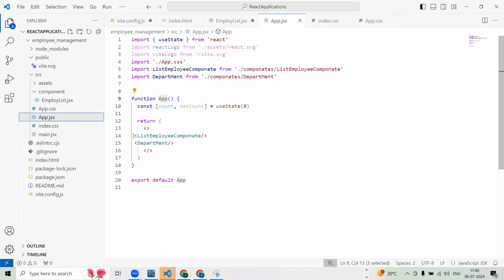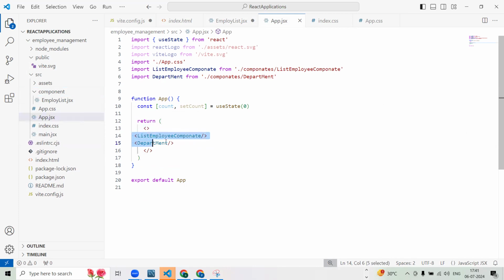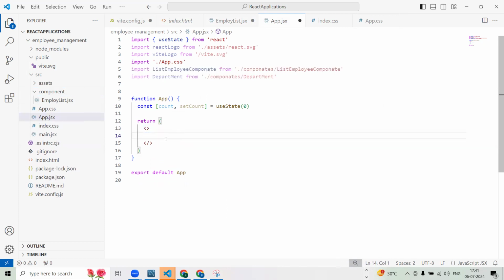How am I going to use this? The component is not available. What is my component here? Inside my component there is an employeelist.jsx. So how do I need to get that data? You people can check here, guys. The data is not available. So what should I do? I need to use what, guys?